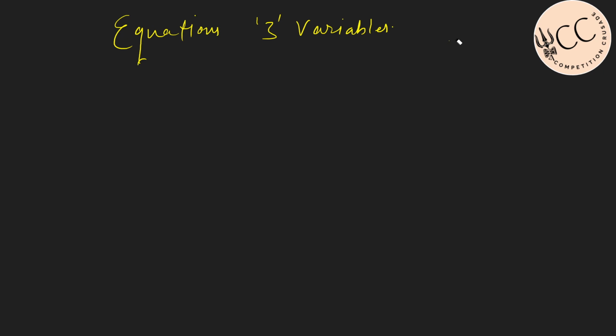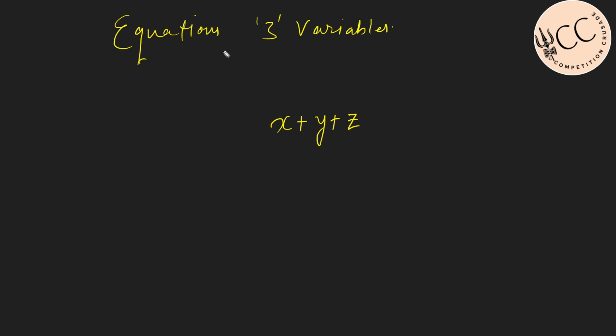For CAT, however, you sometimes don't need the individual values of x, y and z. Typically what CAT asks you, and again this is coming from the knowledge of the previous year questions, whatever CAT has asked, and my experience. So typically what CAT asks, even if it gives you three variables, either they will ask you the summation of the three variables that is reducible to some extent.